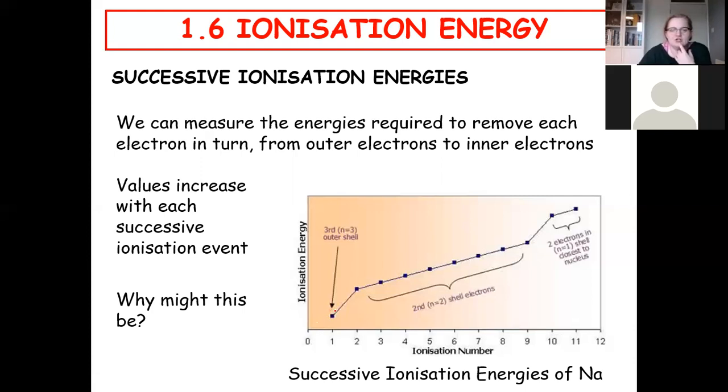Once we've lost that electron from the third shell, we have a big jump in ionization energy. It takes a lot more energy to get rid of the next 8 electrons, and they're all a little bit harder than the last one to get rid of. Then we have another big jump again to the next shell. So the first thing we can start to say is that these big jumps between the third shell, second shell, and the first shell are evidence that these shells do exist. We talk about these energy levels, these energy shells, with the electrons around our nucleus, but these are actually proof. These start to prove that.